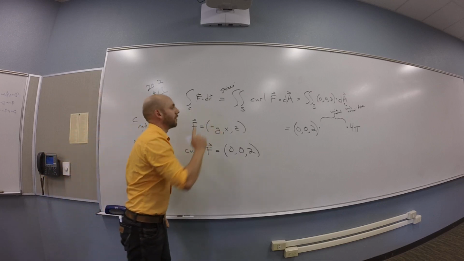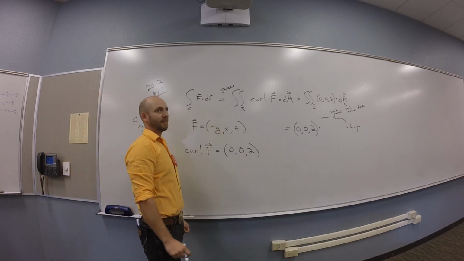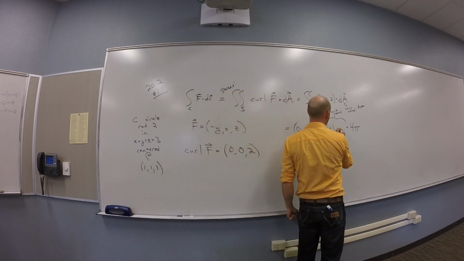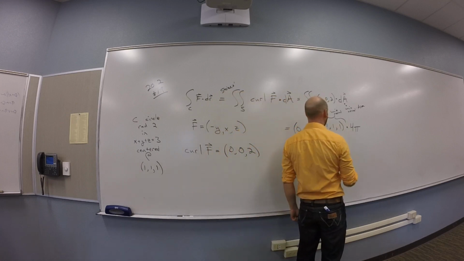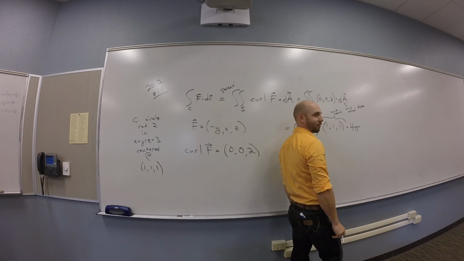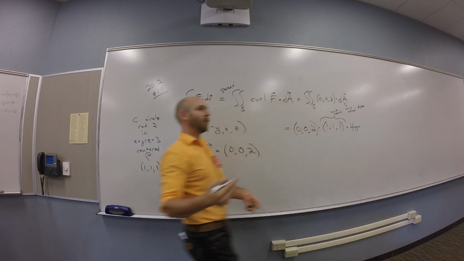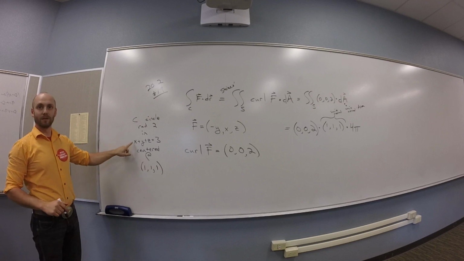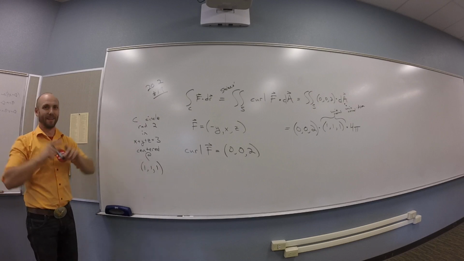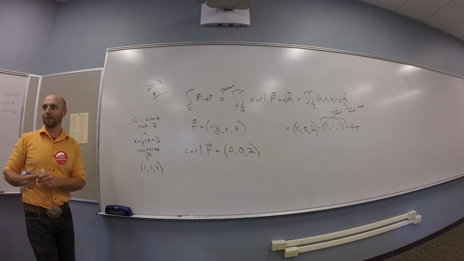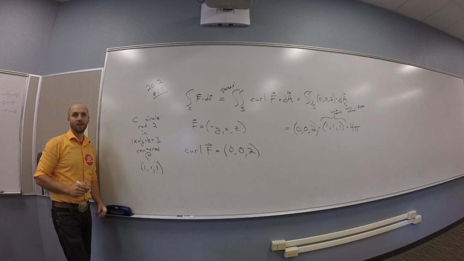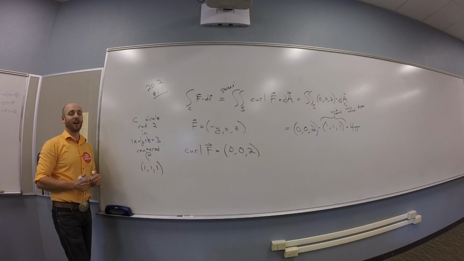Okay, now, what's your unit normal? Yeah, it should be 1, 1, 1, right? But 1, 1, 1 is not a unit normal. It's just a normal. Where did you get the 1, 1, 1? What did you peel that off of? The plane? Oh, yeah, it's x, y, and z. You guys remember that? Those are these components, 1, 1, and 1. They all have to be on the same side equal to a number.